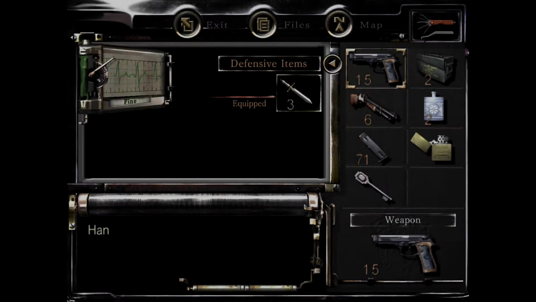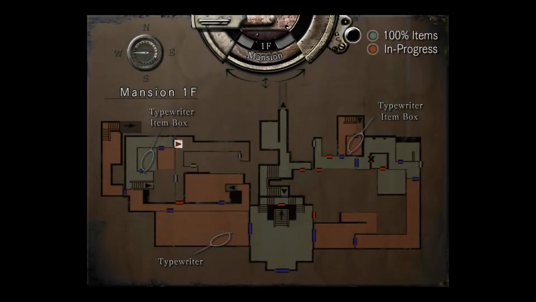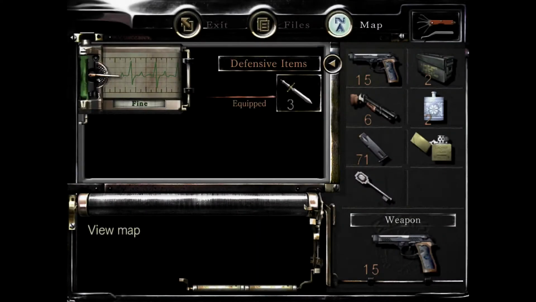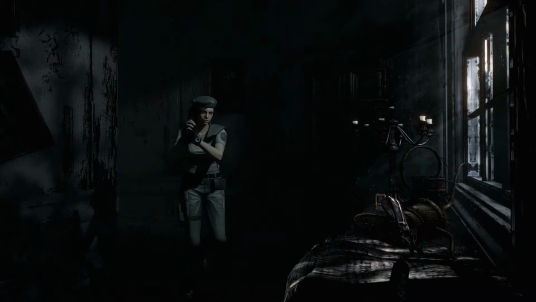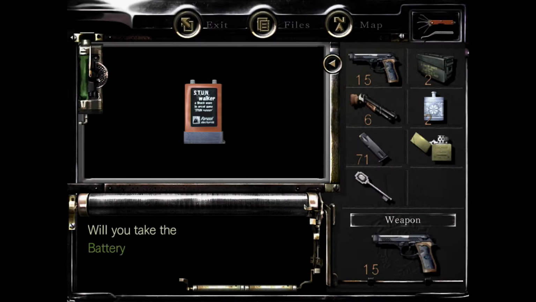Got ourselves some kerosene. Now, let's see. Let me have a look at the map here. Are there any locked doors through here? Yeah, they're all open, so that's a plus. Oh, look at that. A battery pack. Wonderful. I'll take that.